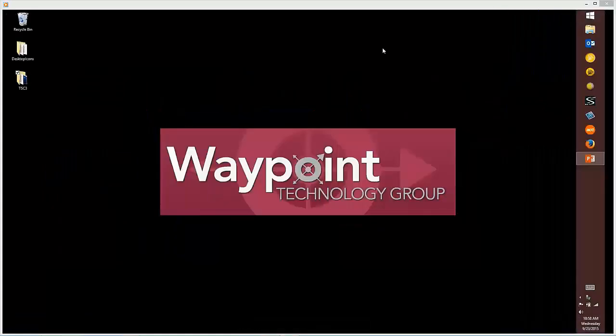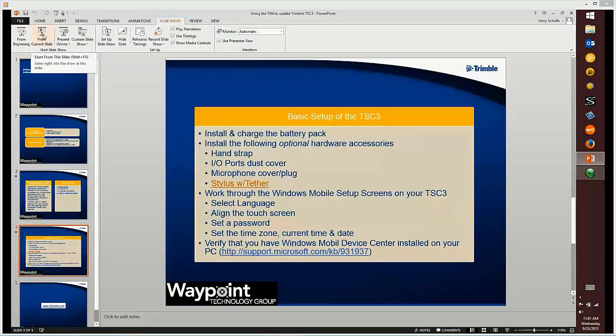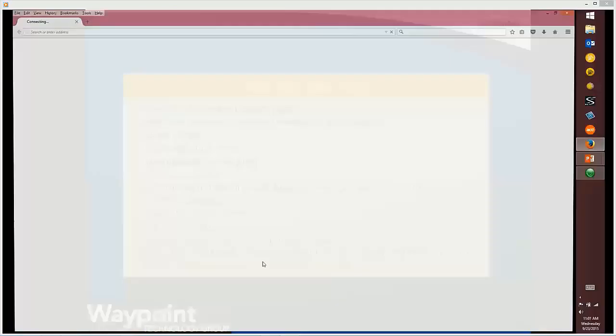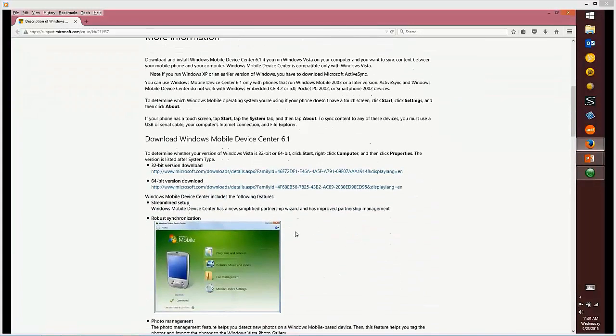If it is installed on your computer, then when you plug your TSC3 in, you'll get a window that looks like this, telling you that you're connected to the TSC3 through Windows Mobile Device Center. Had it not connected, you can use the link that I provided here to go out onto the web and download Windows Mobile Device Center. This link will bring you to a Microsoft support page. You can scroll down to the appropriate version for your computer and just click on the link, which takes you to the page where you can download the software.